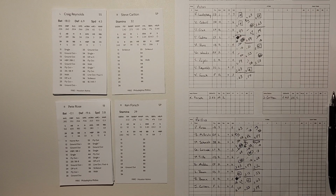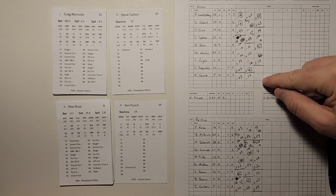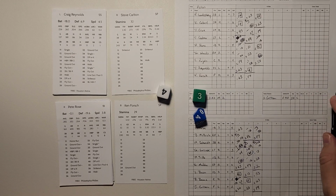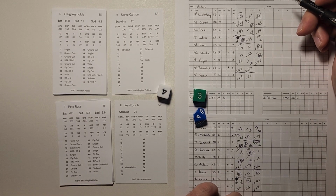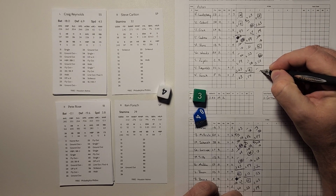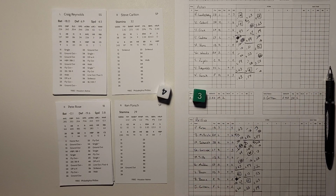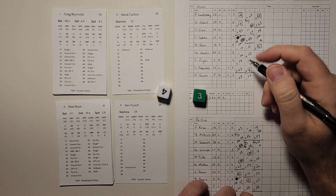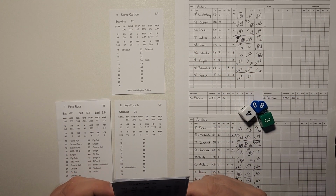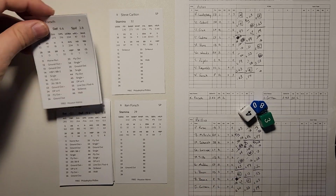It is Steve Carlton still on the mound. He can go 32. He's not even to 27 yet, so still got some gas in the tank. A 34 to Craig Reynolds is going to be a single. That's going to be hit right up the middle. Let's see if there's an error on the center fielder. There's not. So Reynolds stands at first base.